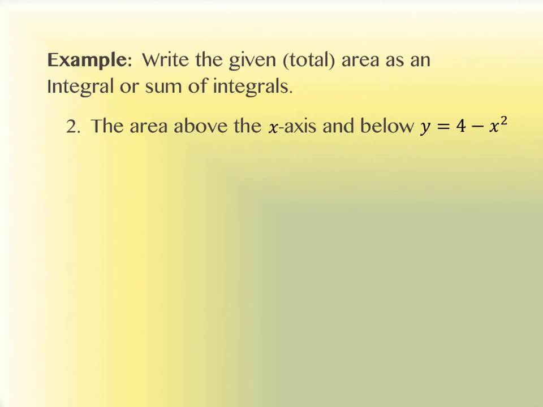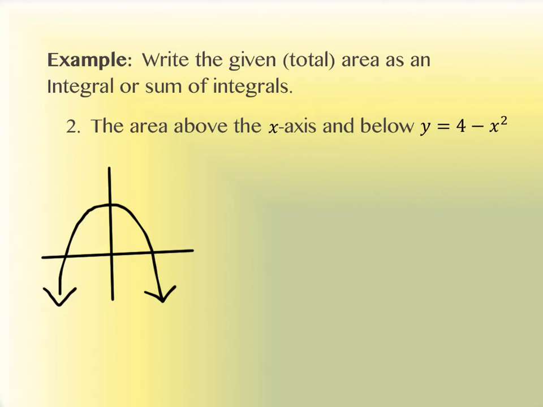So this is a shape you know, though. It's a shape of a parabola opening downwards. And what is its y-intercept? 4. All right, so the basic image that you have in your mind and or on your calculator screen looks something like this, right? And this description says I want the area above the x-axis and below the curve, which means it wants this trapped sort of hill shape in the middle here, right? That's what it wants. So the image that I'm trying to find the area of is right in here.